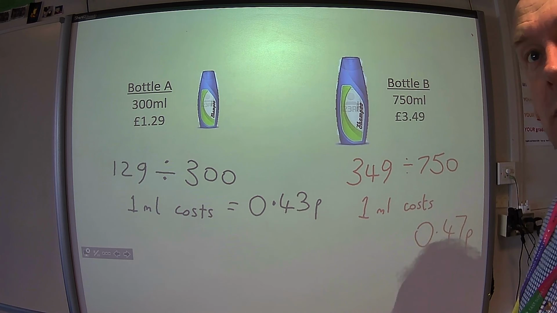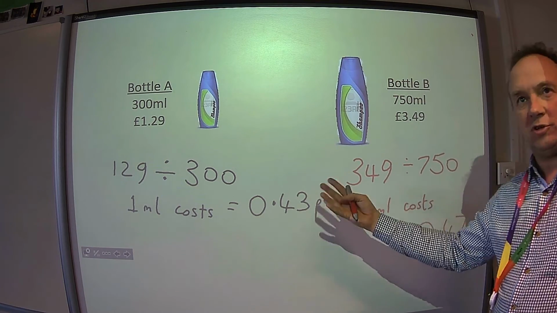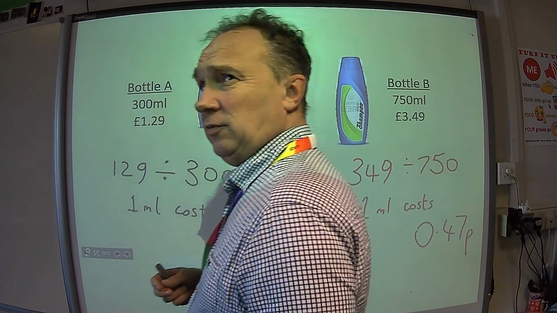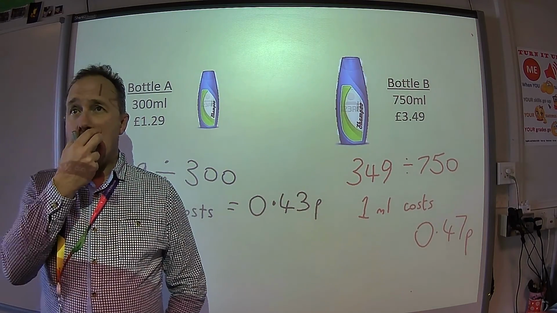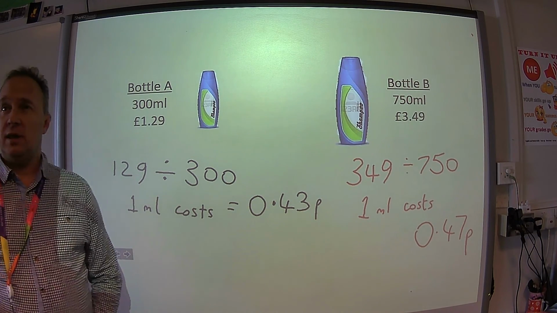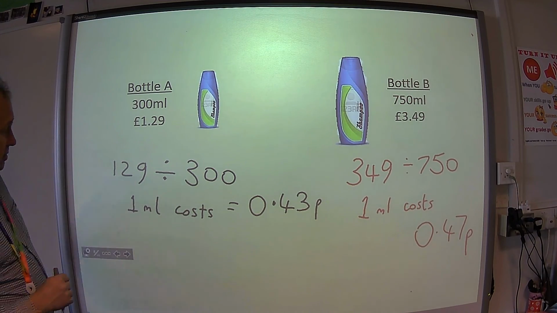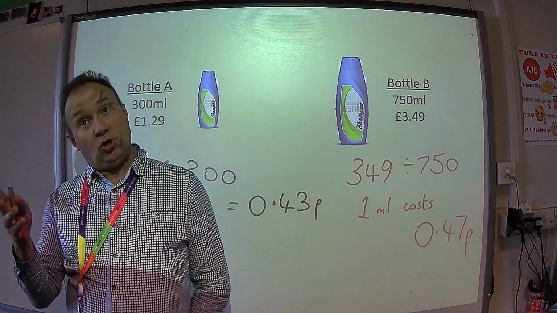So that's the second way of doing it. And you can see this way, this one is obviously still the cheapest, it's always going to be the best value, but this makes a little bit more sense to me, because if I want something to be the best value, I want it to be as cheap as I can get it. And the cheap one here is this one. So I'm looking for the lowest number when I'm dealing with pence here, and this was the lowest one. Now I'm going to show you a way to do it if it was a non-calculator question.